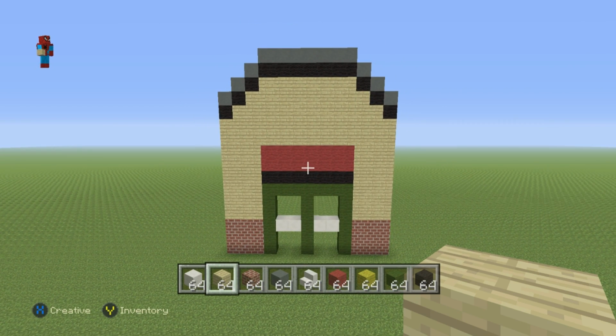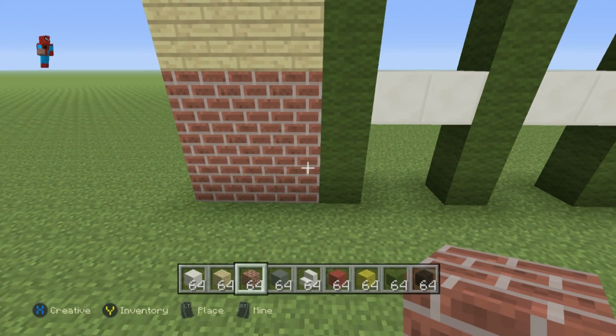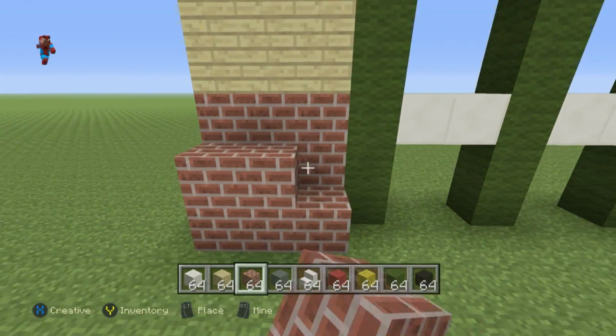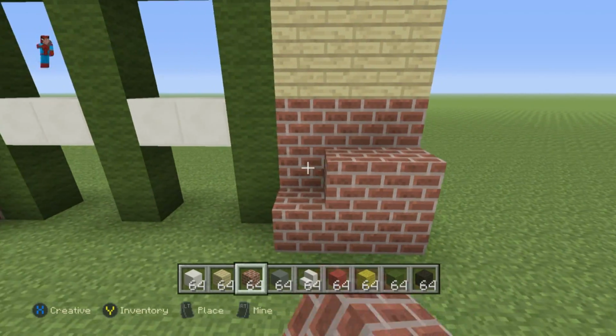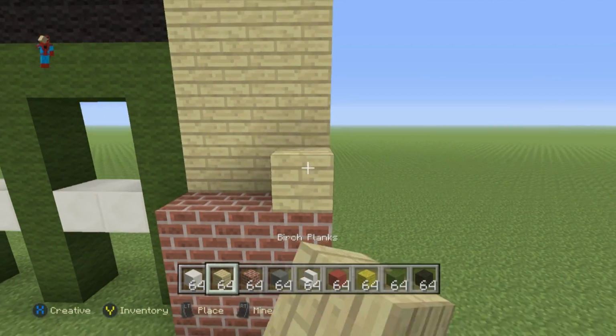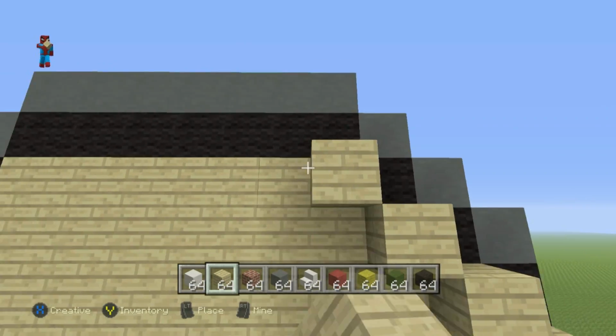Once you've got that taken care of, it's now time for us to make this a little bit more 3D. So what we now want to do is take each one of the bricks, birchwood planks, and the cyan stained clay, and drag each one of those materials towards us, each by one row.